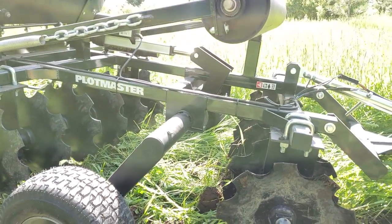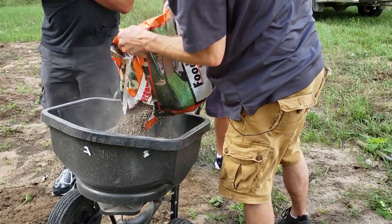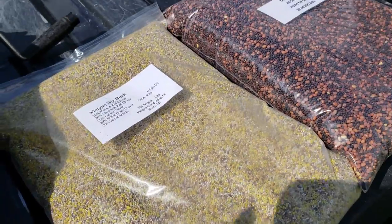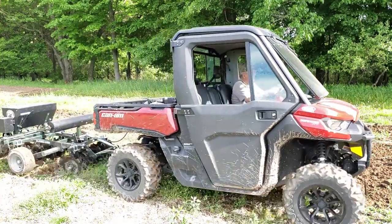It's really heavy built, and it fits into our food plot program. We're really focused on soil quality, and tillage is important for that, and the right type of fertilizer and the right type of seed. This is a really exciting new line for us to be able to provide.